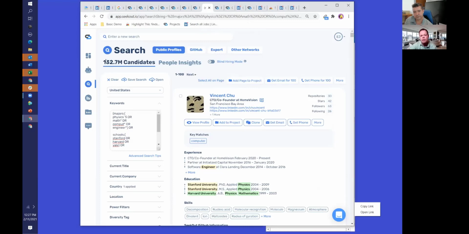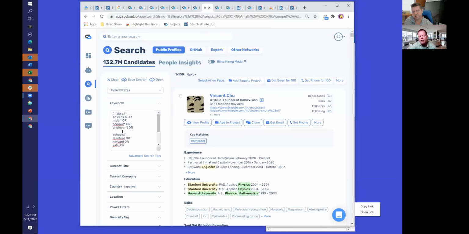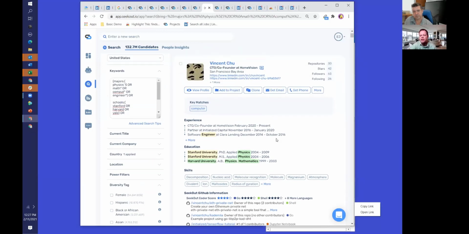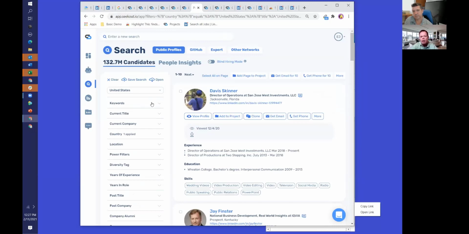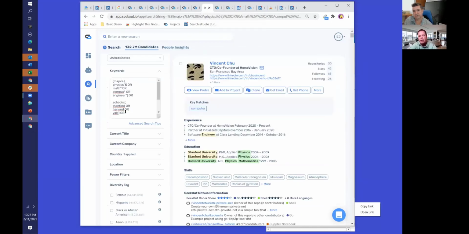So my search results, although it's the same 132 million, the sort order is completely different now. Because I'm saying, if you have one of these majors and went to one of these schools, then show me those people on top. Where the previous tab, I didn't have. I just said pick them. There's no keywords in here at all. So it just came up random order. And notice how nothing is highlighted or emphasized here. Okay, they're just US people. But as soon as I then say it'd be nice to have if these people had these schools, the ranking order changes. So the stack is still the 132 million.